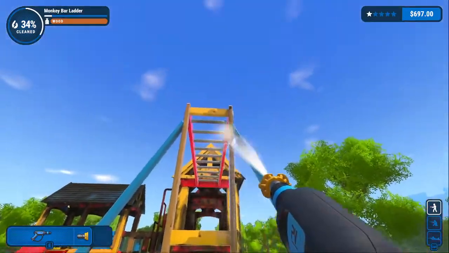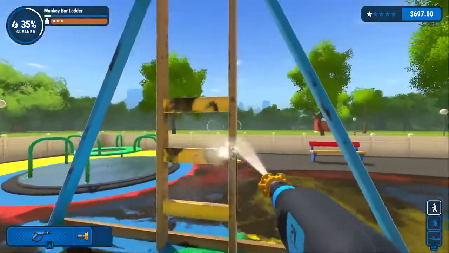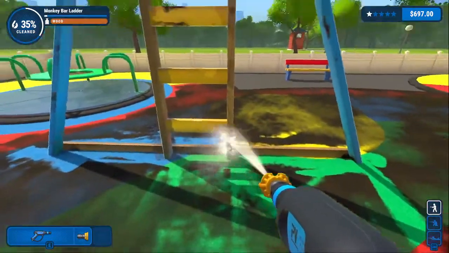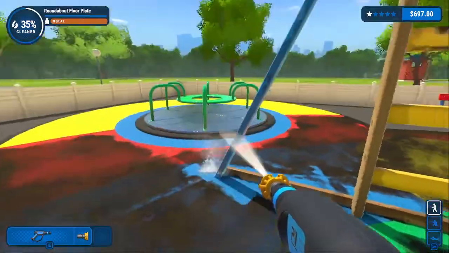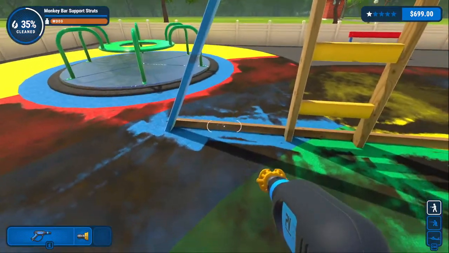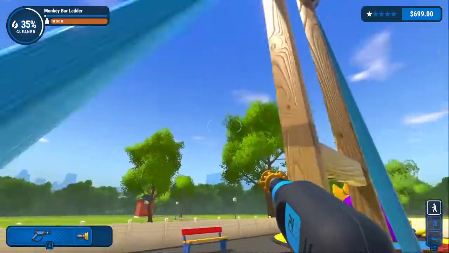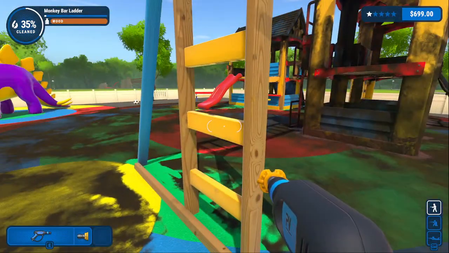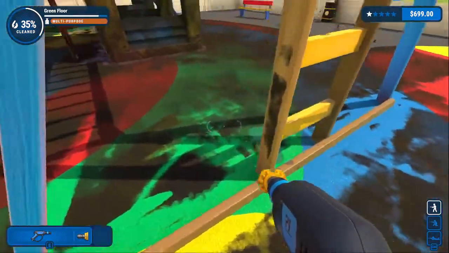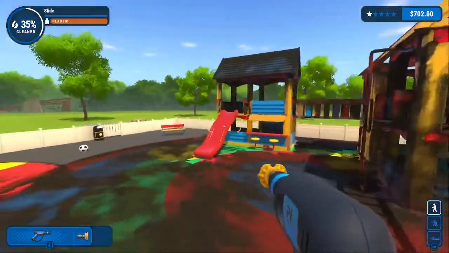Because the ladder's nearly done as well, actually. There we go. All of this bit. And then we'll clean all of this here. Clean a bit there. That's the monkey bar struts done. And the ladder's nearly done as well. And the ladder's done. So we've done the monkey bars today, we've done the slide today.